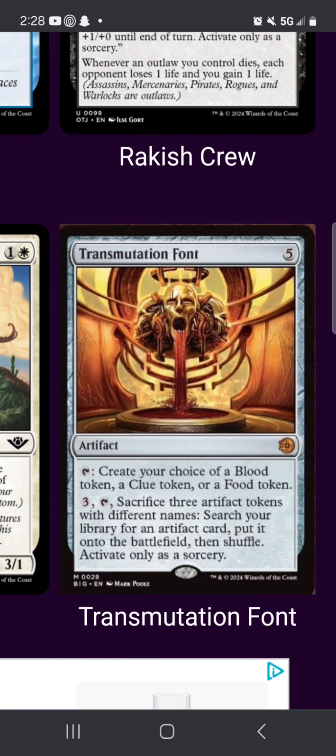When it enters, you may sacrifice another creature. When you do, destroy target non-land permanent. Very strong. Though I do think you should give it exploit. I think this would be a lot better if it had the exploit keyword.